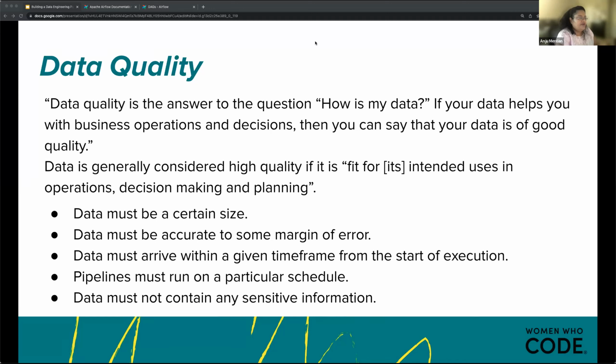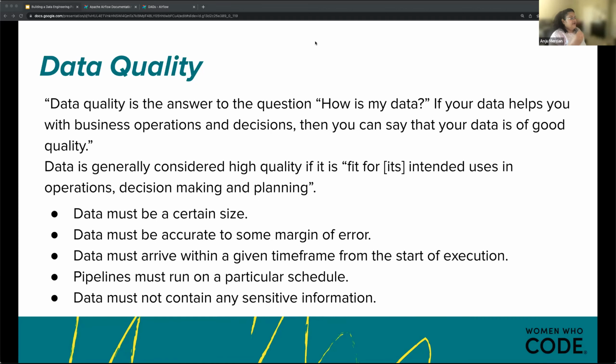There can be a little margin of error, but that should be very, very small, 0.001. For example, if they're looking at iPhone sales data, the sales data must not have a huge margin of error. If they're using that for forecasting, or to put out their business value, that is not good. The data should be of very high quality, especially in marketing, sales, and finance. So making sure that it is free of error, that is data quality.